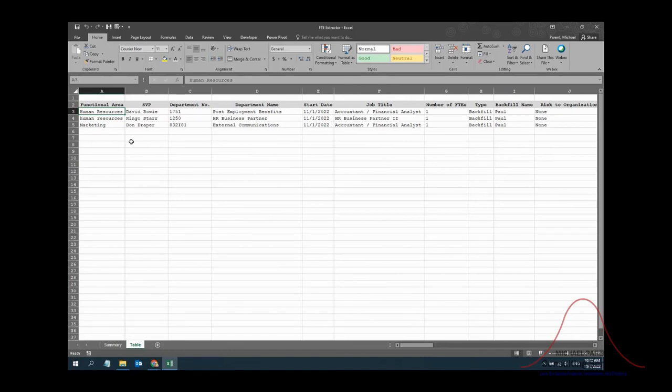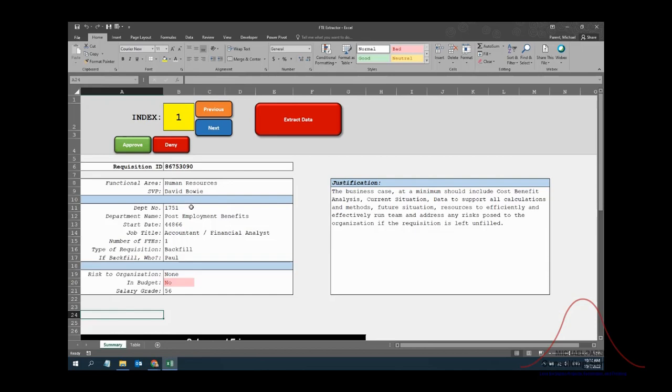We have a single point of truth. We have traceability. So if anybody goes back and says, I actually wanted 5 FTEs and not 2, we can go back and trace it and say, well, you actually only applied for 2 or 1 or however many. So there's a lot of accountability that's built into this as well.